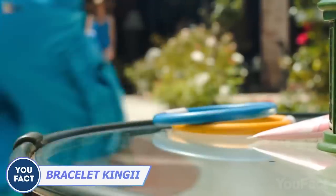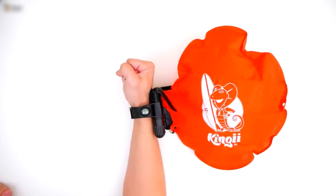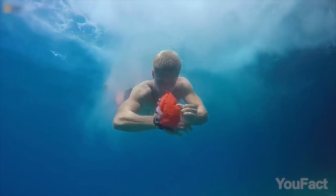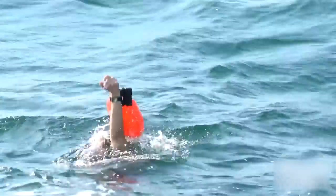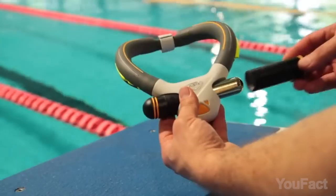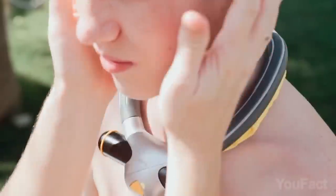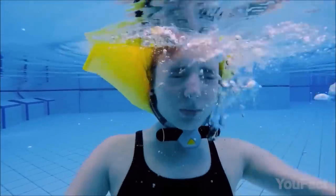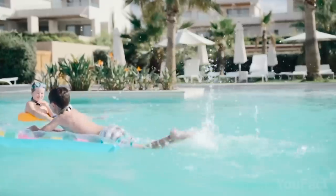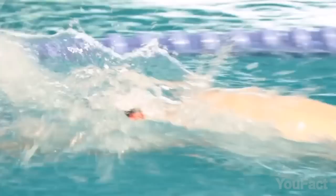Not a big swimmer? This kingy bracelet might save your life one day. It works just like a life jacket but takes up much less space, and you can easily swim underwater for as long as you want. If needed, just pull the lever to pierce the internal CO2 cartridge and the bag will start to inflate within seconds and bring you to the surface. It also has a whistle and a compass. There's also a collar by Pluta featuring an intelligent triggering system that detects when your head is submerged for more than 30 seconds and automatically releases two inflatable cushions to keep your head above water. It's suitable for both kids and adults.